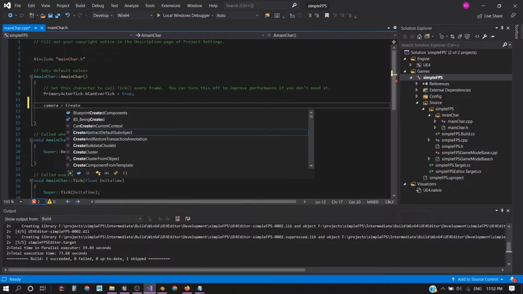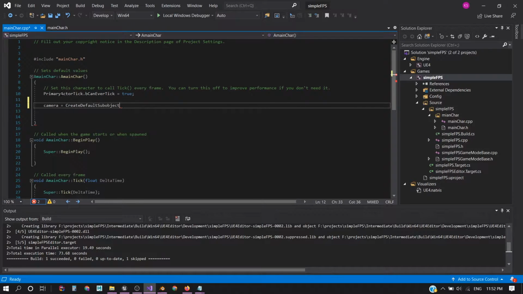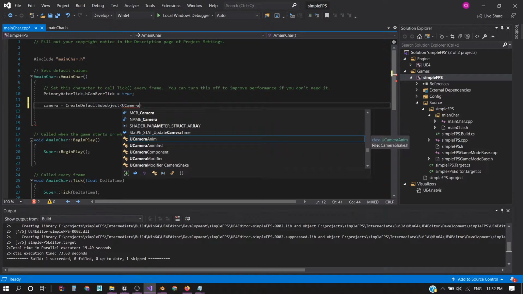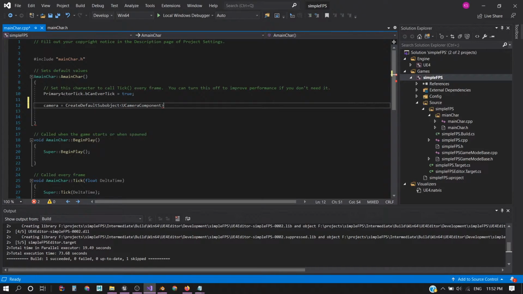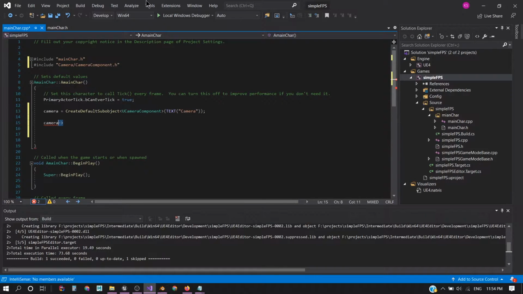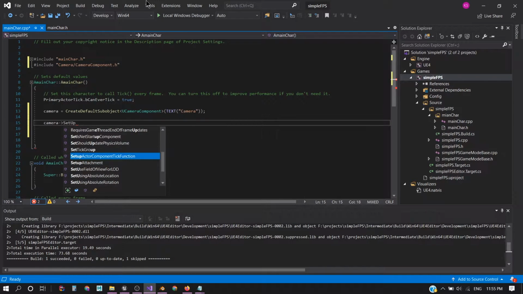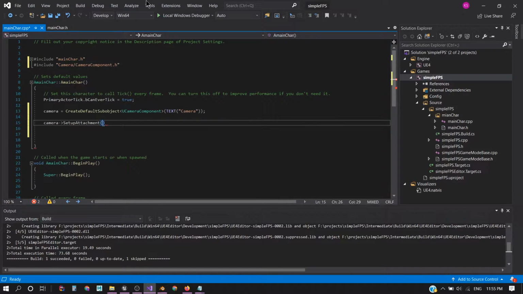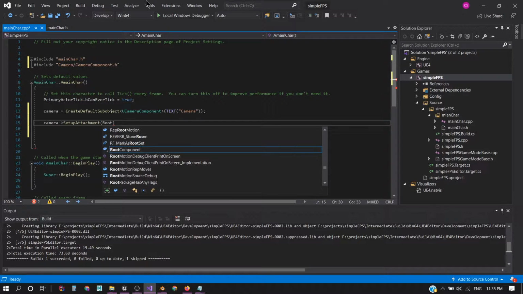So type create default sub object of new camera component and see the text. This is the format actually, and like this, we name this camera. So in camera setup attachment and type root component.